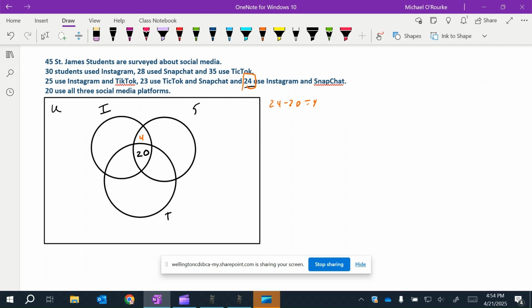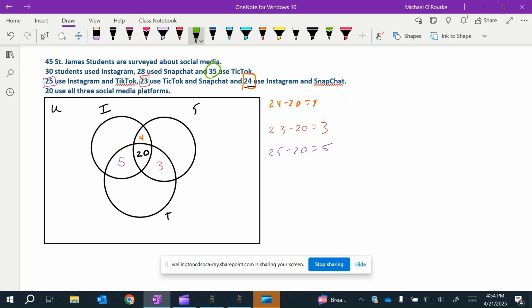There are 23 here. They use TikTok and Snapchat, so I'm right here. So 23 minus 20 is 3. So it's going to give me 3 there. Then 25 use Instagram and TikTok, which is shared here. So 25 minus 20 is 5, so it gives me 5 there.